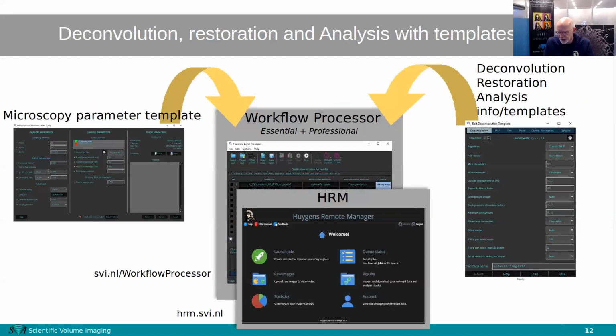And if you want to treat images similarly, then you may not want to use the batch feeder or the Decon Express, but you want to treat them similarly using templates. You can use a fixed microscopy template and a fixed deconvolution restoration and or analysis template. Use these in the workflow processor or in the Huygens Remote Manager, and off you go.